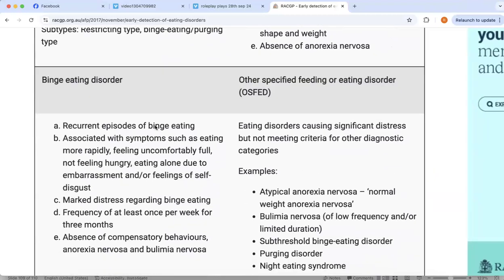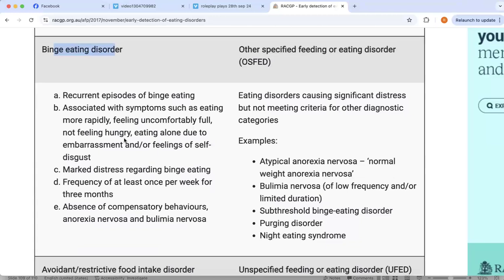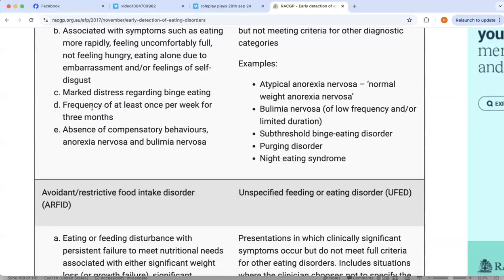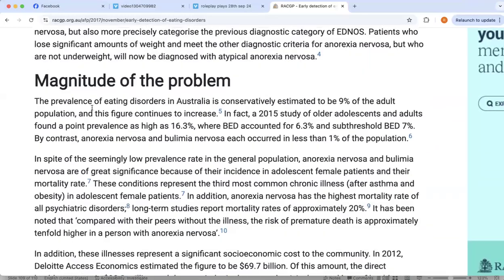Good. Now there is another condition which is only binge eating disorder. Binge eating disorder is when a patient suddenly loses control over their eating and does binge eating, but they don't feel they need to lose weight by doing compensatory behavior. So when it is only binge eating, but there is no compensatory behavior or any guilt about weight gain, that's binge eating disorder.